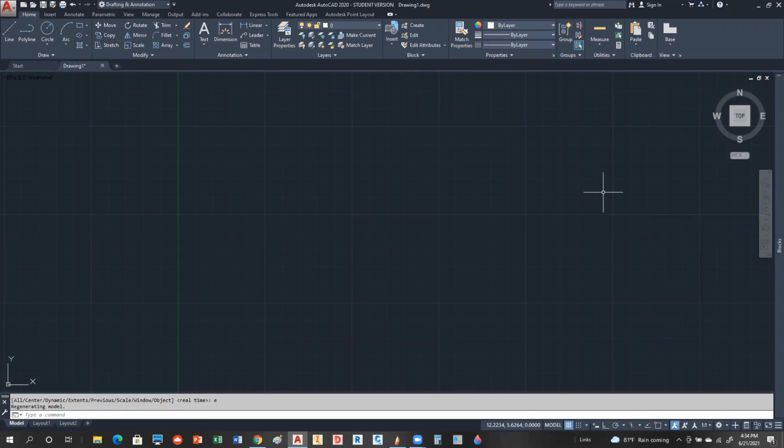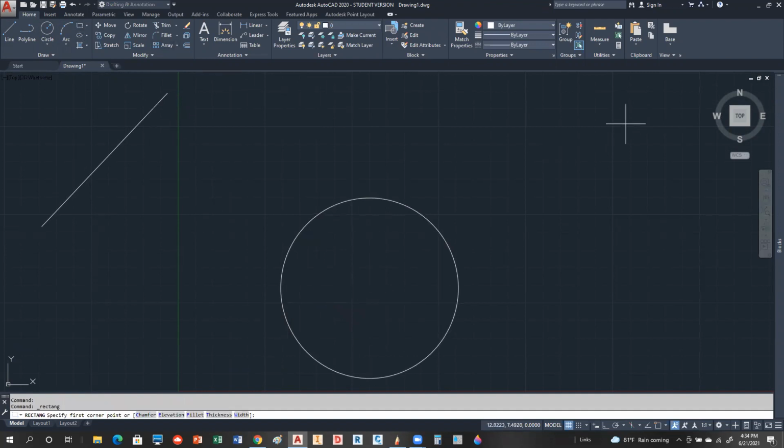Okay. So I'm gonna put a couple of objects up here just so we can kind of see how this works. I didn't like what I had before, so I just kind of want to make sure I got a couple. So I'm gonna have a, let's put a line kind of over here. We'll put a circle here, and maybe we'll put a rectangle here.